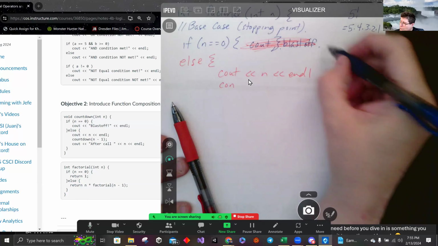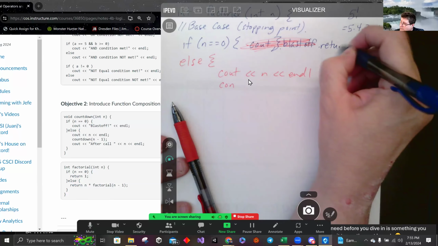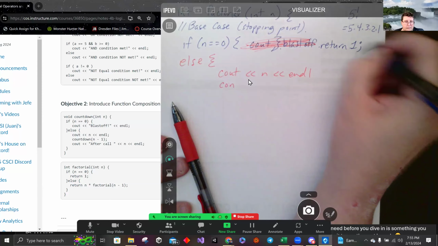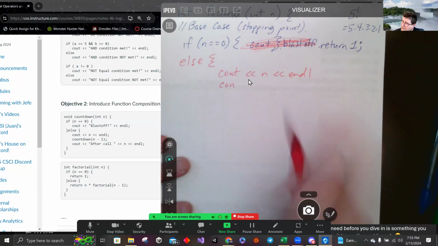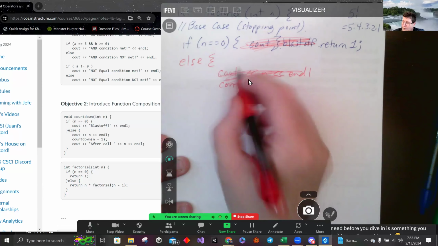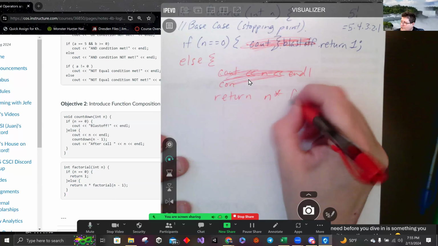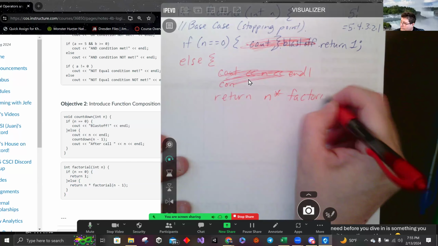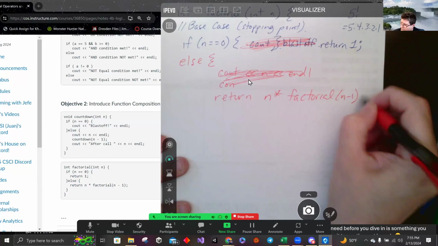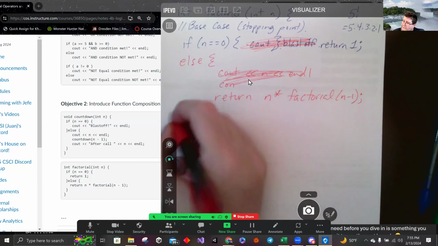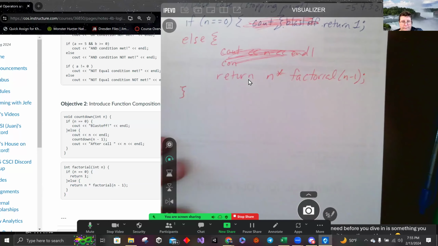If n equals 0, return 1. Else, return n times factorial n minus 1. So that's our factorial program.